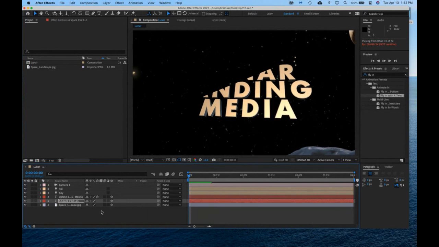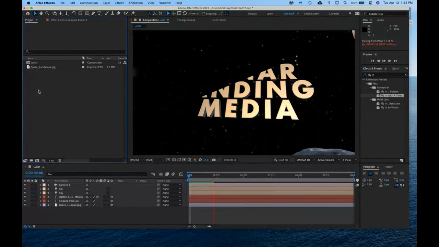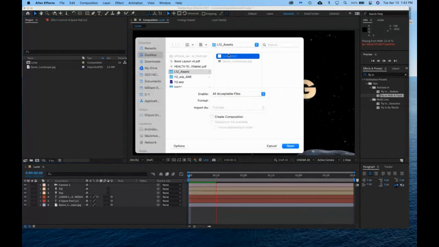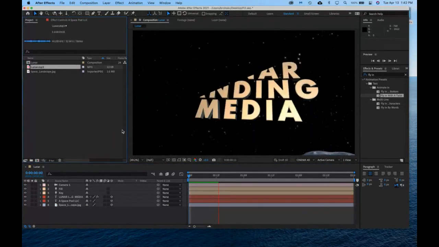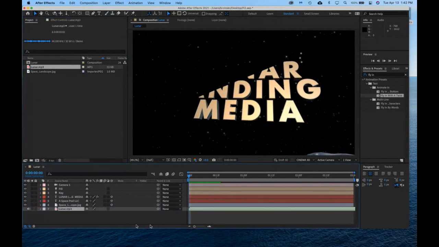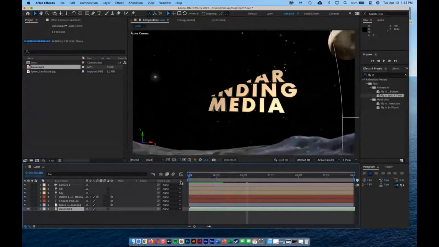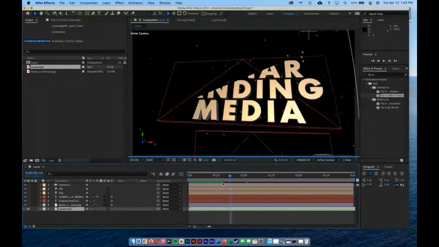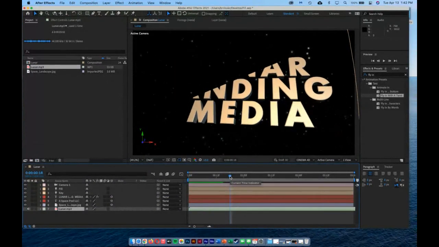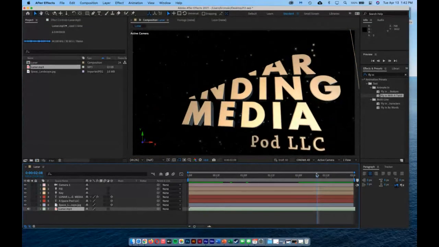There is one thing we need to add onto this too. I'm going to jump in here, double click in my project, grab that MP3 and open it, and throw it down in the bottom here. Now, because I've added a new object, it's got to render all that as well. Anytime you make an adjustment, this little green progress bar has to rebuild itself. Because this is taking so long, I'm not going to make you sit and watch something render. Again, you can see the effect and what's happening with it.